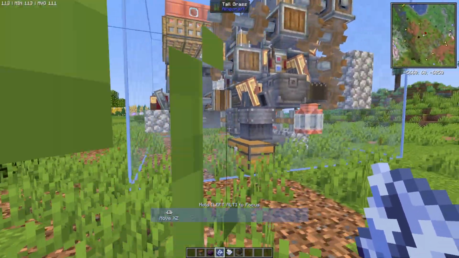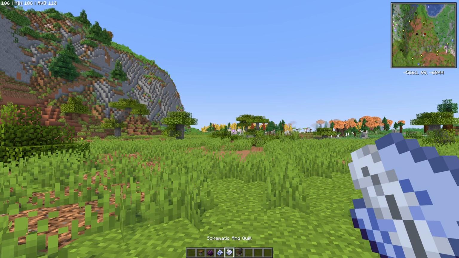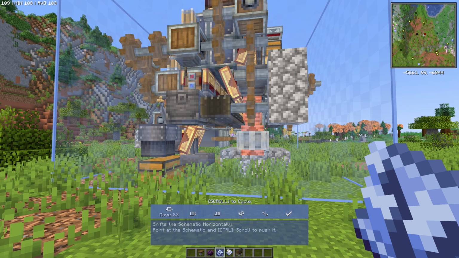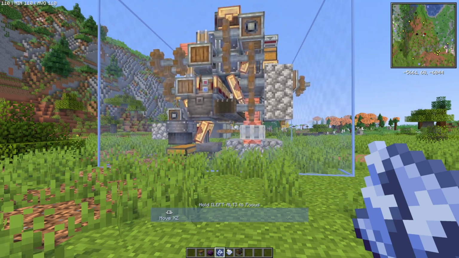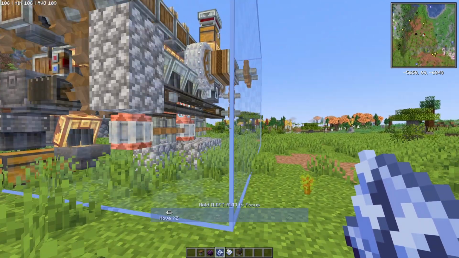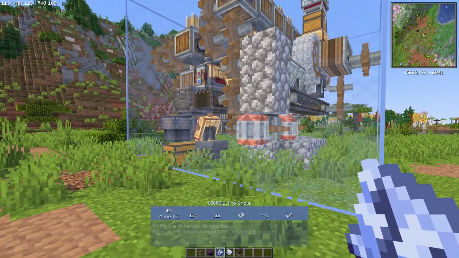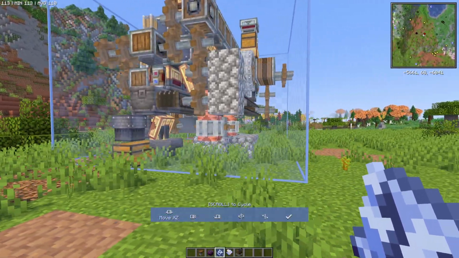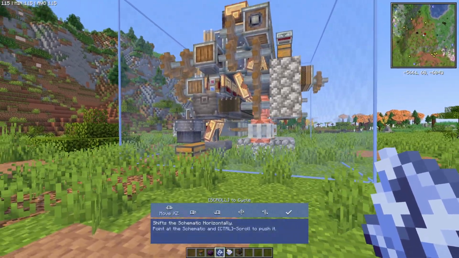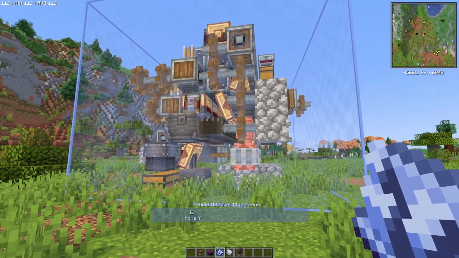There's a bunch of options for you on how you want to move it. For example, the first one is move XZ. That means, oh, sorry, when you hold control and scroll, it's going to push or pull it in the direction you're facing. So if you go to this side, it's going to push and pull this way. To change the mode, like how to place it, you hold left Alt, and as you can see, when you scroll, you change the modes for editing the position of the schematic build.